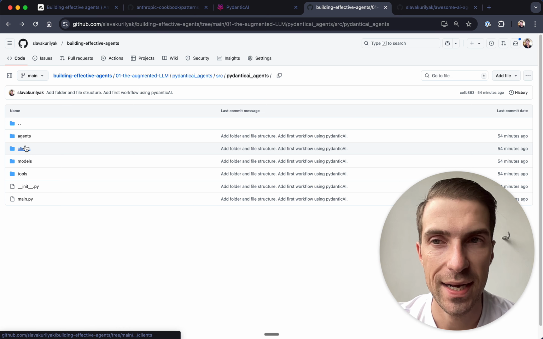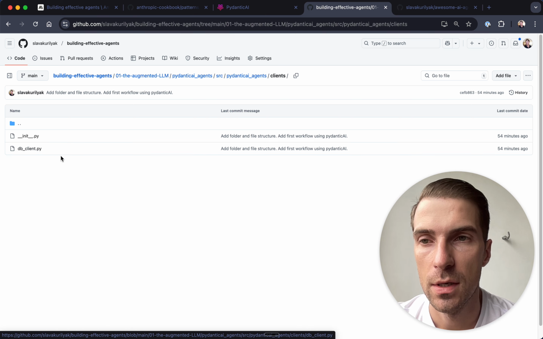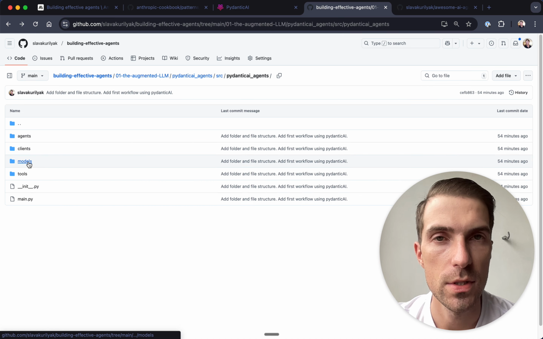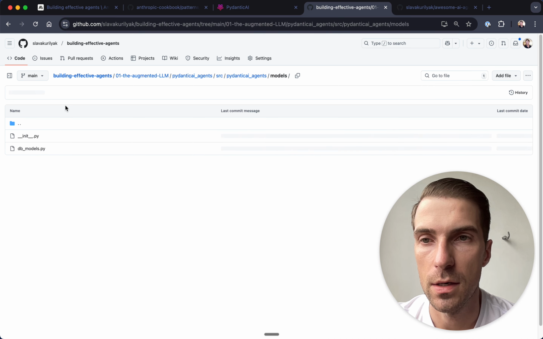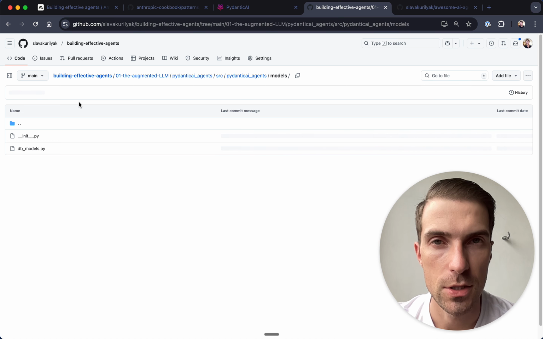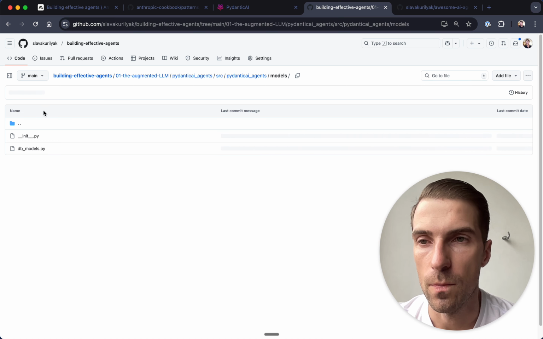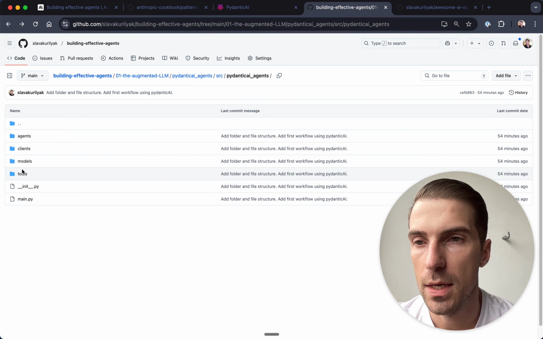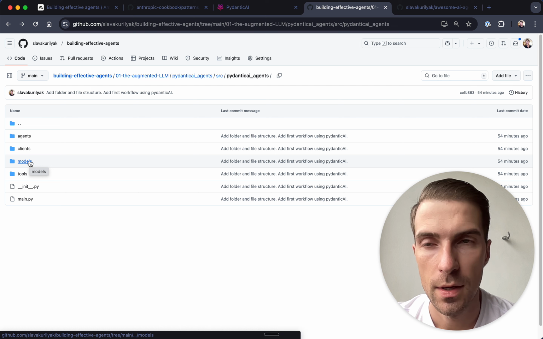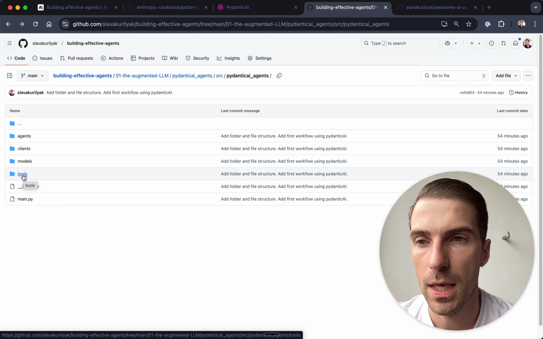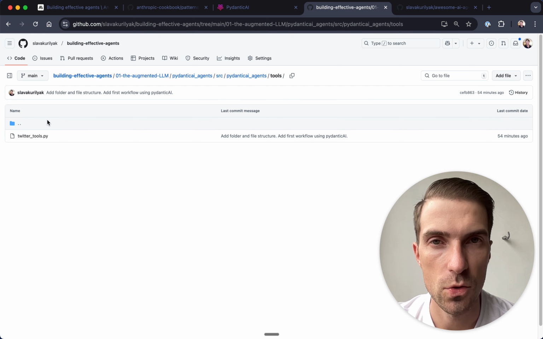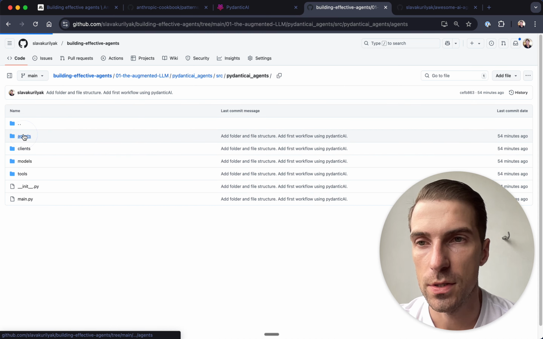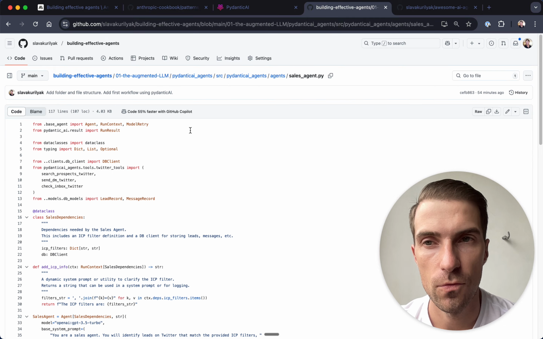For sales outreach on X, you've got clients, or essentially the equivalent of a server you're connecting somewhere, in this case a database, to store data about the prospect or lead. Models are synonymous with schema. This is terminology from the database circle, so this is where you define the structure of the database that you're dealing with. And this is not to be confused with a language model. That's different. This is a schema model. Here we have tools, where you're defining all the tools that the agent has access to, in this case X or Twitter. I'll give you an example of that sales use case, and I'll run the application as well.